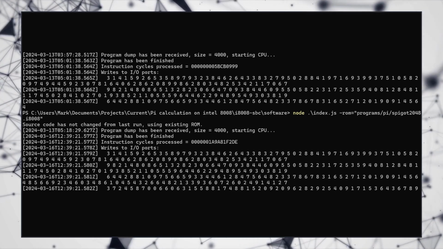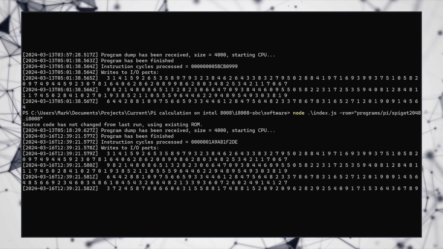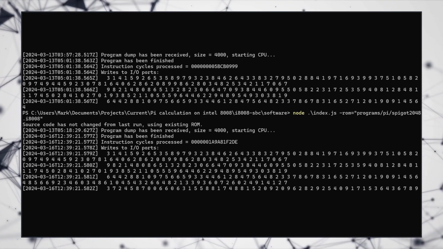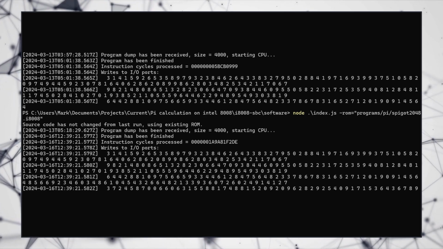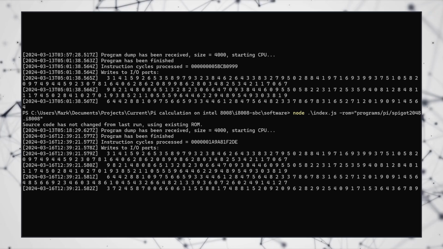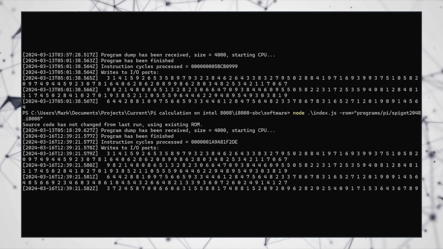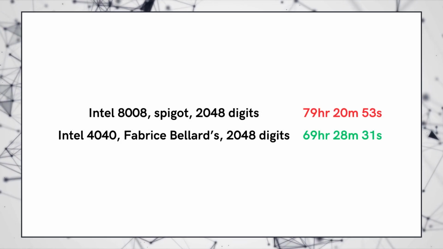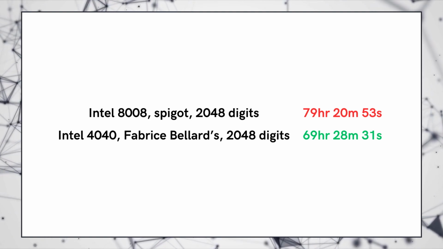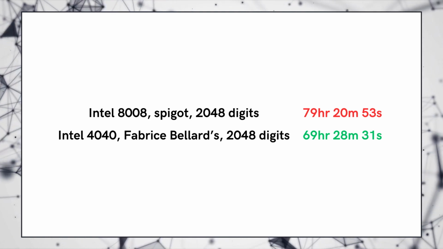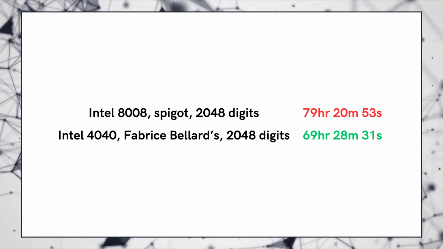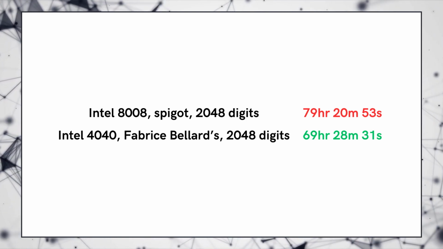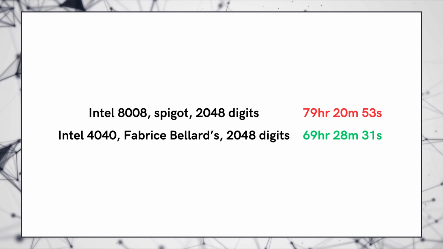Then I increased the number of digits to compute from 255 to 2048, and it took more than 3 days, about 80 hours. Because of memory limitations, we cannot use the same Spigot algorithm for more digits on 4004. But some time ago I wrote a variation of Bailey-Borwein-Plouffe-style algorithm for its successor, Intel's 4040. Calculation of 2048 digits on that CPU took less than 70 hours. 4040 is not that far from 4004. It has no speed improvements except a couple more instructions. So the obvious conclusion would be that proper choice of algorithm is very important.